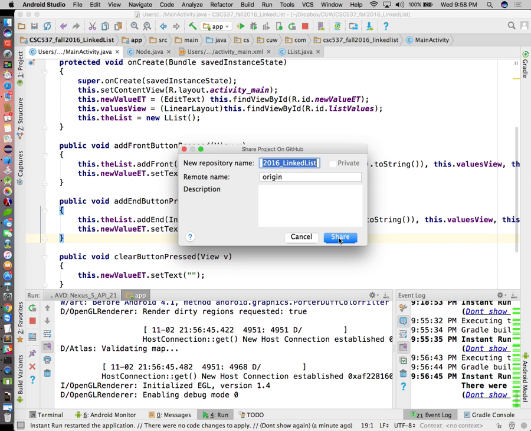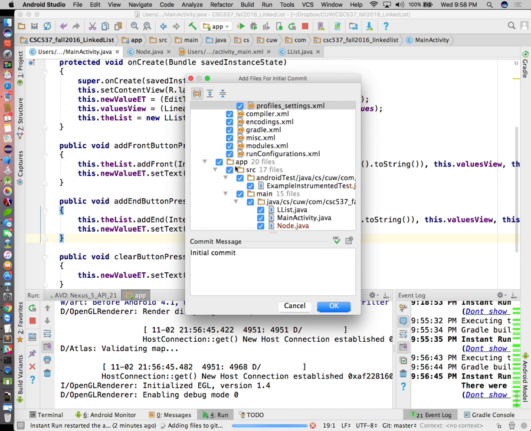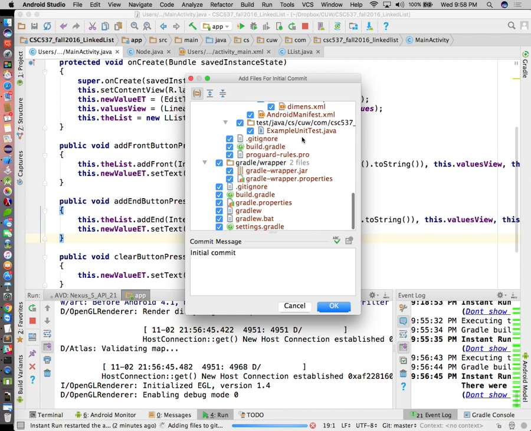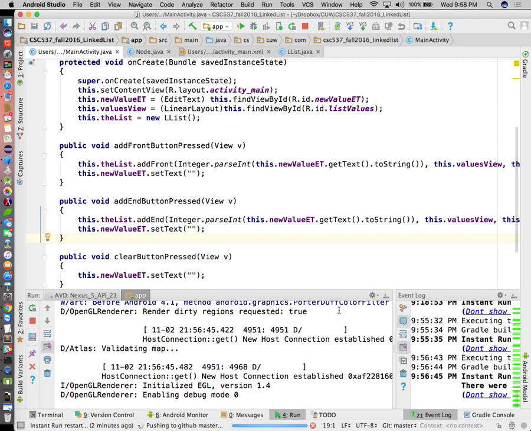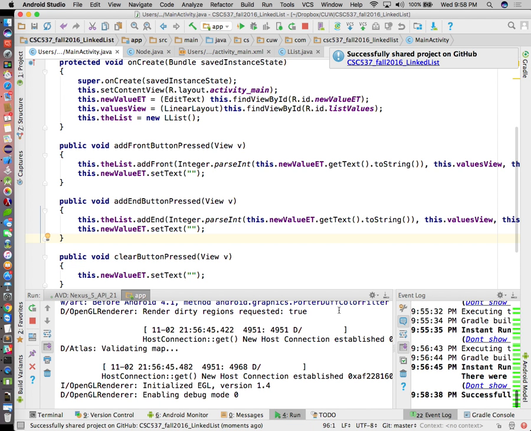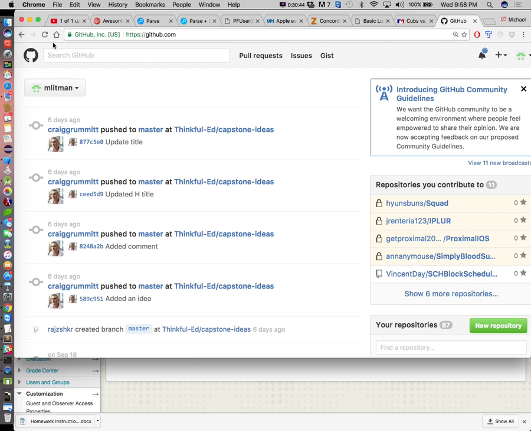I think I have it in there. So I'll go ahead and hit share. It's going to already select all the stuff, so it's automatically clicking everything it needs to click for the project to go on GitHub, and this is the initial commit. We hit OK. It is already committed. Yep. Shared on GitHub. So I'll refresh it here.